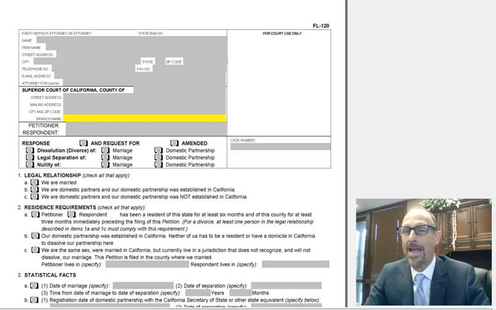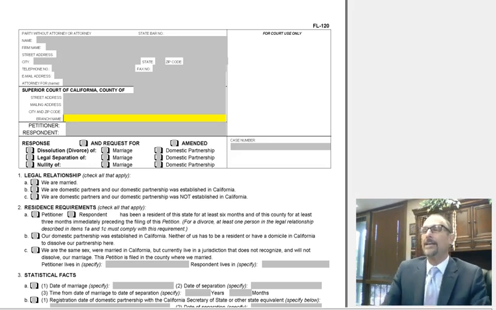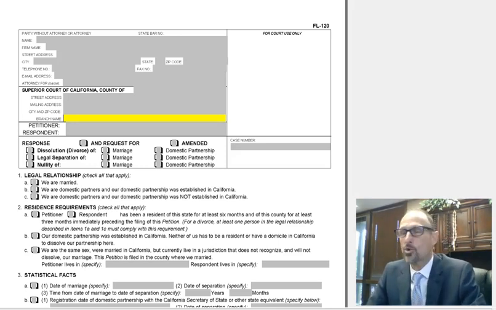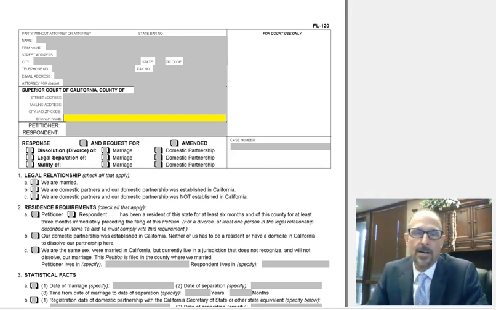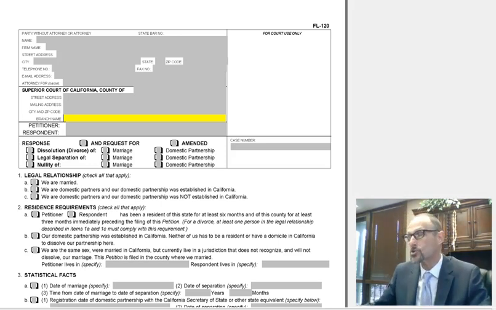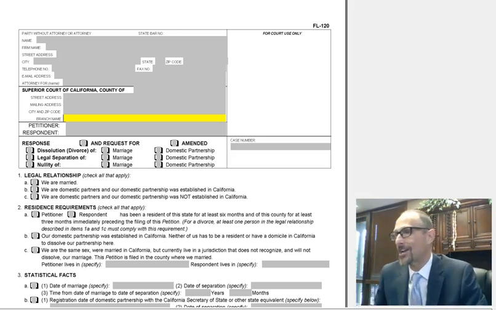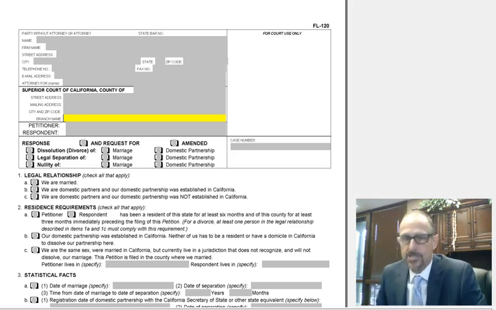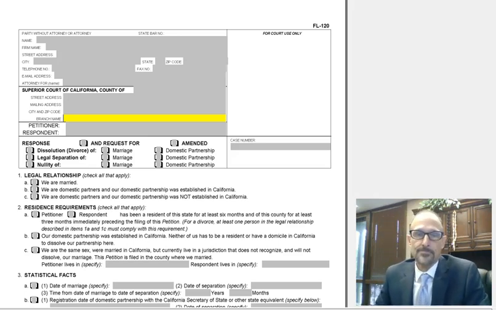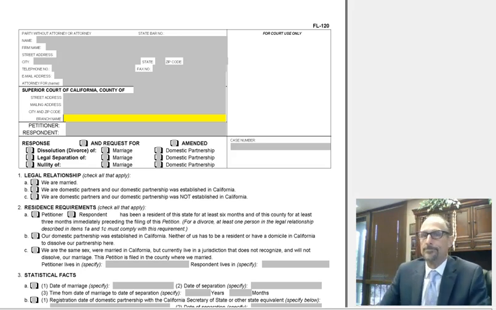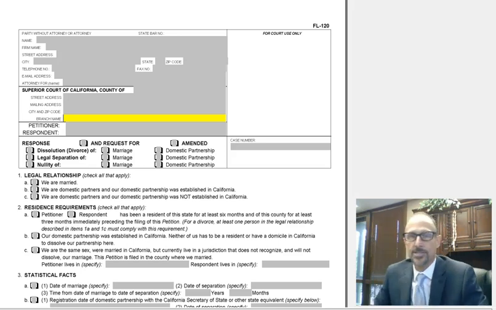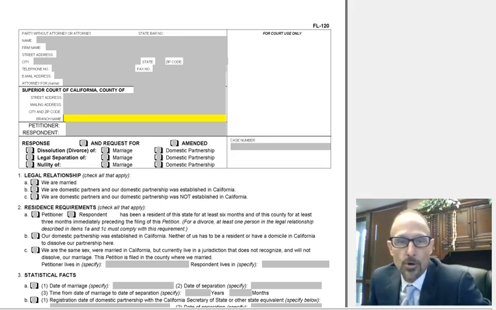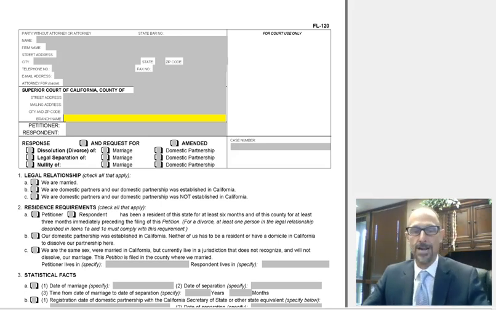Then it asks for the branch name. Each courthouse has an individual name for that specific courthouse. Like I've said on many other forms, if it's in Los Angeles, there are many other smaller courts other than the central court in downtown Los Angeles, and they'll have names like South Court or East Court, or the family court in Long Beach is the Courthouse in Long Beach. So you want to put the local court name there.